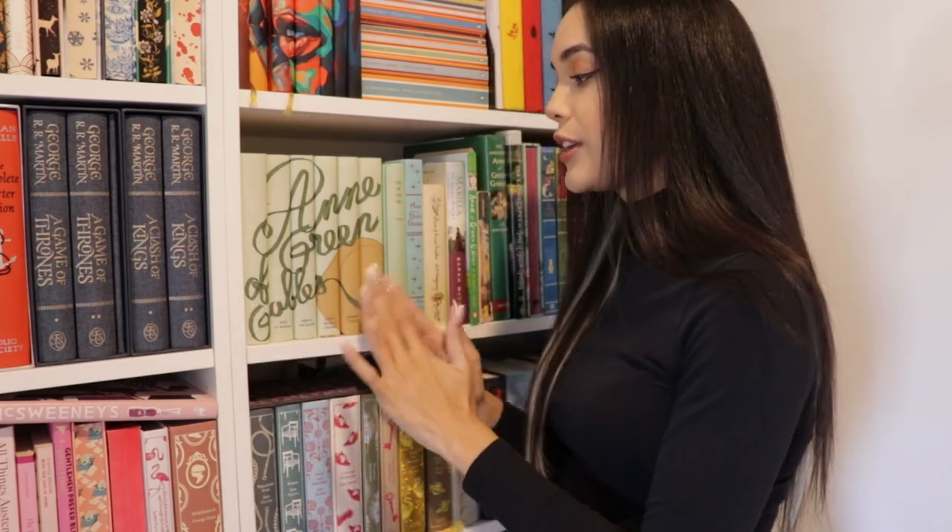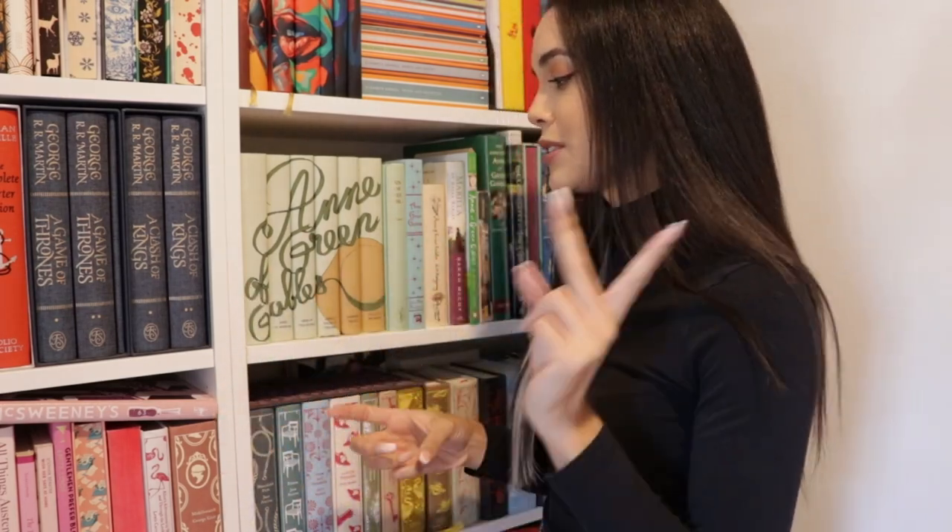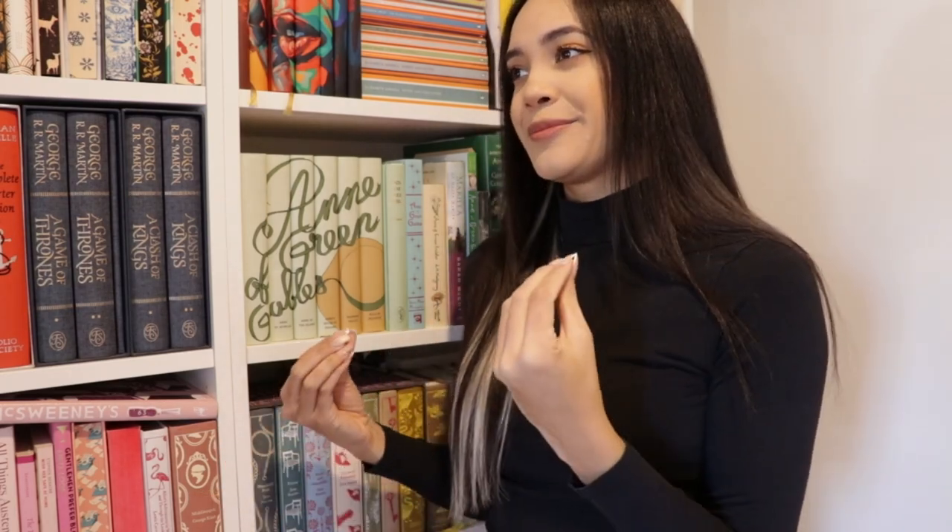There are six books in total. My favorite one is the first one. I think I've read the second or third one a couple of times, but I only recently — within the past couple of years — finished reading the whole Anne of Green Gables series. I believe the last two books were actually following the perspective of her daughter, and I am just very much partial to Anne in the series. I really love her storyline. I do eventually want to reread the whole series, but I don't think I'm ever going to like her daughter's perspective more than reading from Anne herself.